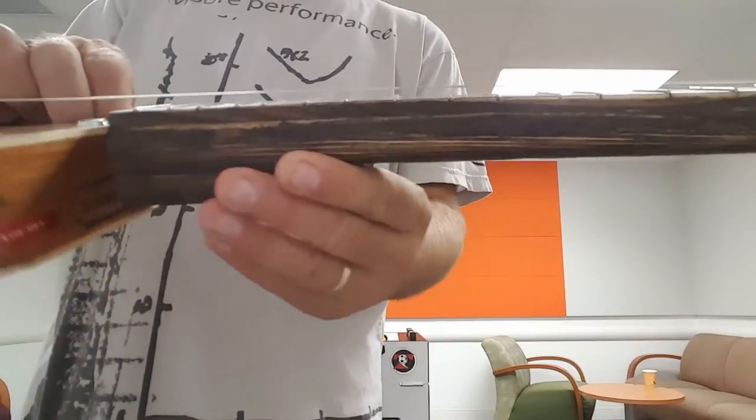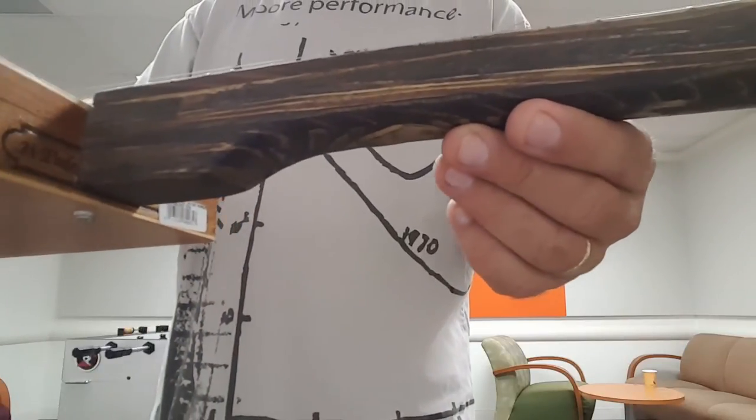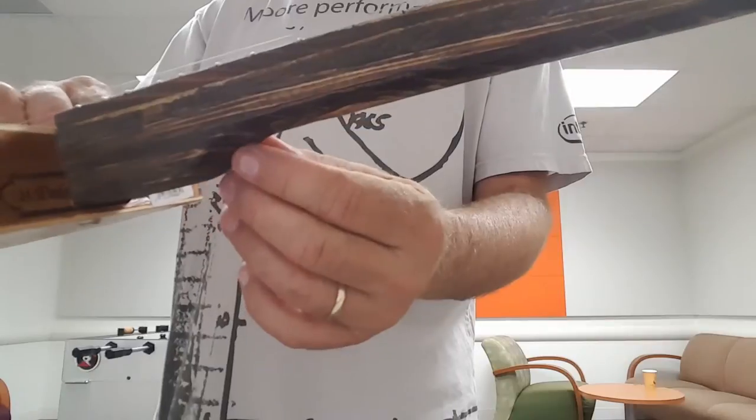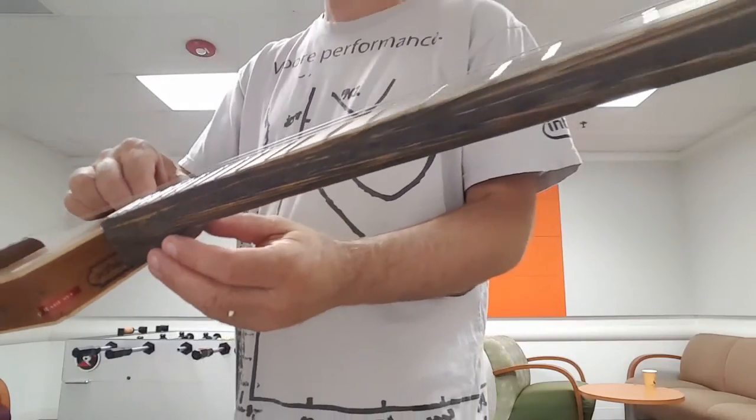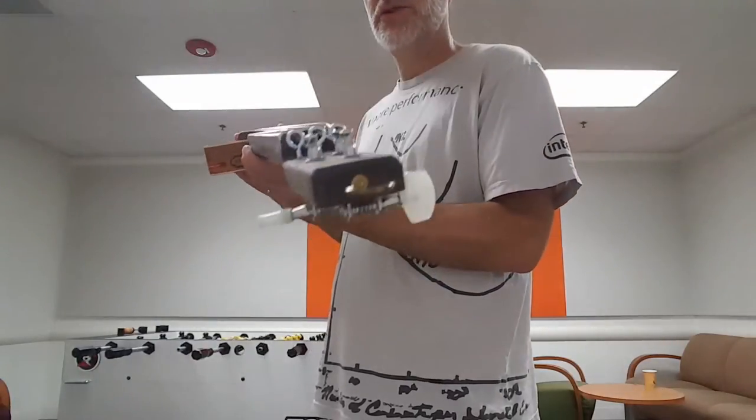The neck is a plywood. Two thick pieces of plywood glued together with a fretboard on the top. So it's super strong and super straight.